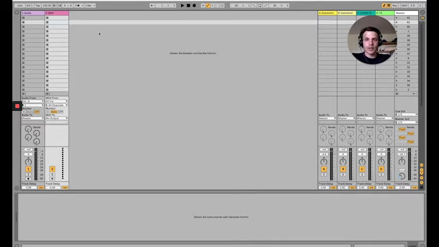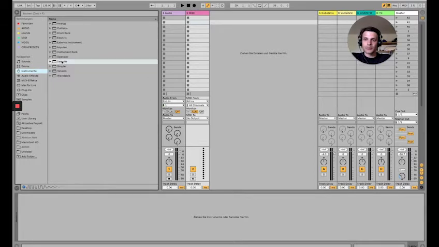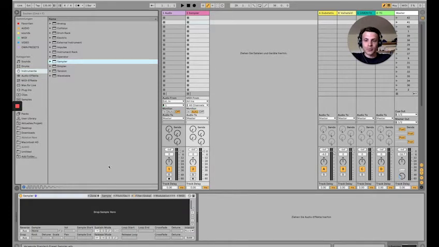When you fire up Ableton, you should see an empty template like this with an audio track and a MIDI track. For our purpose, we're going to open this tab, go to Instruments, select the sampler, and drag it into the MIDI channel. So currently our sampler is empty, and we want to fill it up with a variety of different samples.